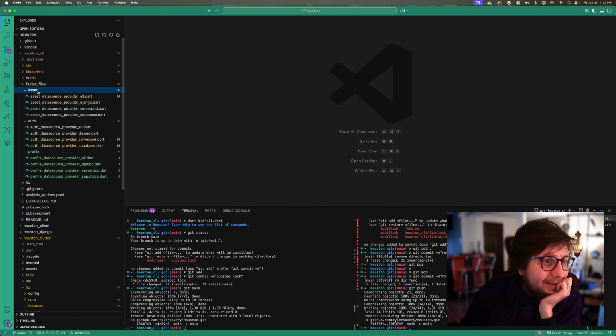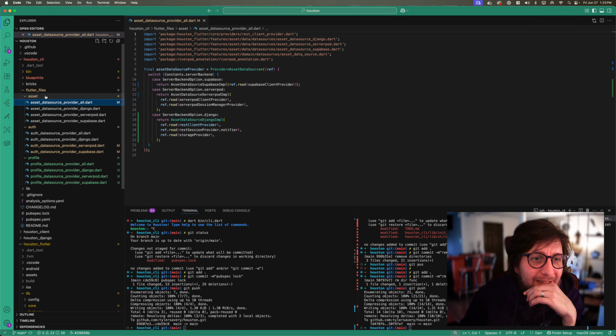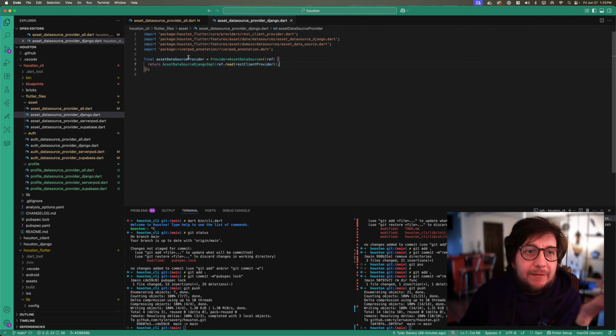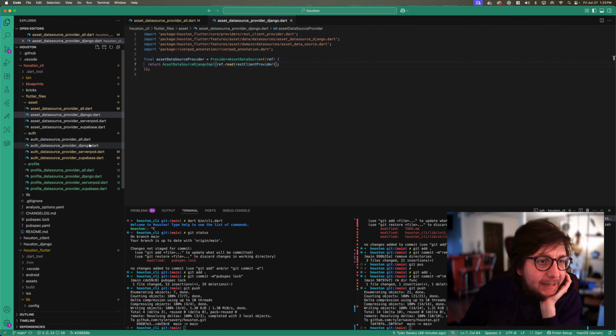Let's look at all these. So all, these should all be asset based. There should be asset for Django. But this isn't right, because this should also be passing in the other things. How is this happening?